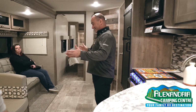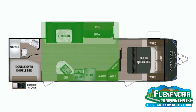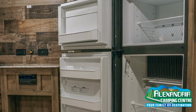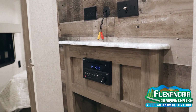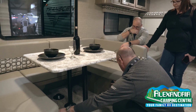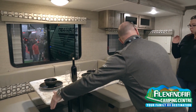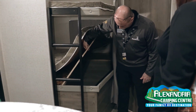So this is a little more of an open concept. You see? I like this one because we have a dog. Solid surface on the countertop, large farm sink here, 6.5 cubic feet fridge. Entertainment center is on an angle so that we can provide you with a third wardrobe in the master bedroom. You have a convertible U-shaped dinette. This can come down on these pegs here, and you have extra sleeping capacity. This makes almost a queen size bed. Storage underneath, overhead storage compartment over there. Here's storage down here too.